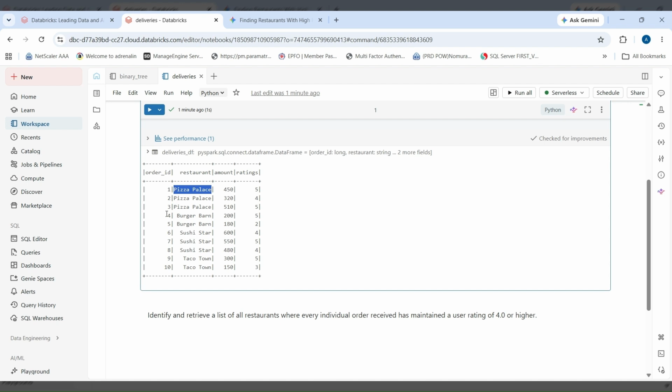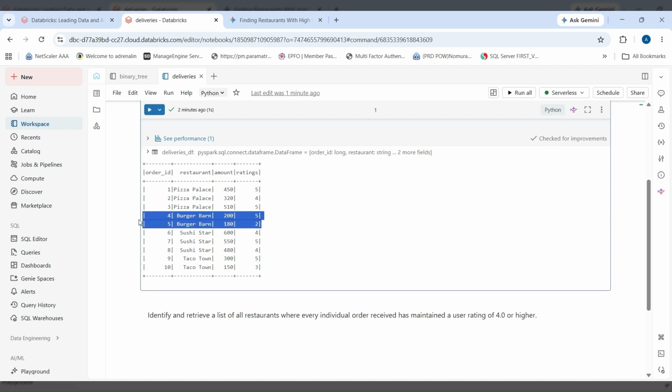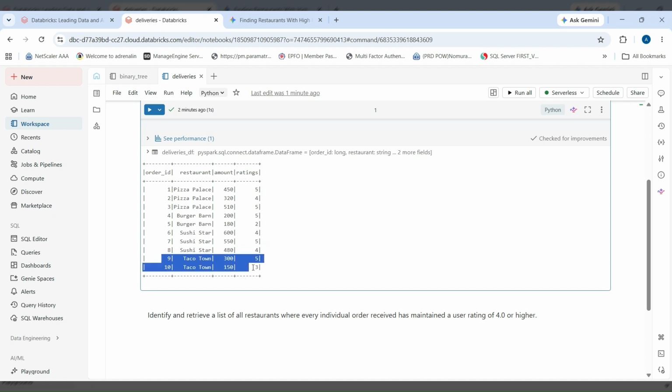And if you see Burger Bun, there is one order which has a rating less than 4, so this restaurant will not come into our result. The third restaurant is Sushi Star, where all the ratings are 4 or greater, so this restaurant will come into our result. And we have another restaurant, Taco Tune, with one order rating less than 4, so this restaurant will not come into our result.